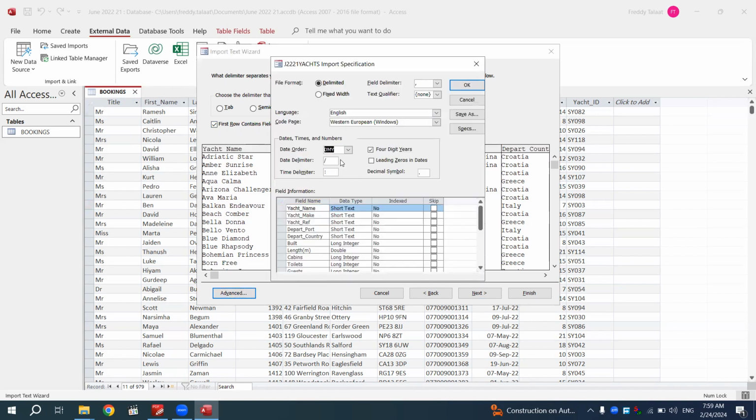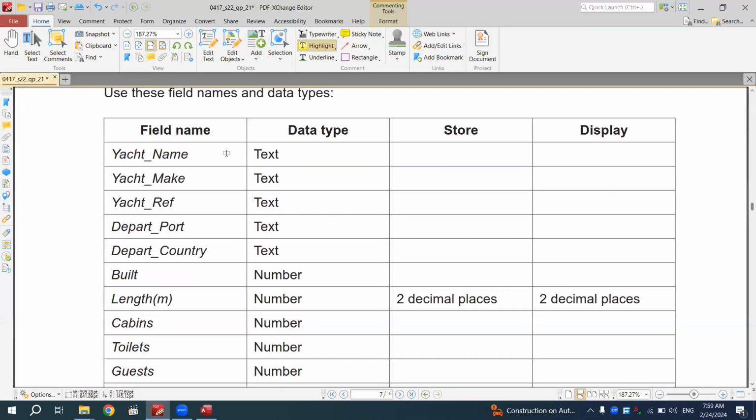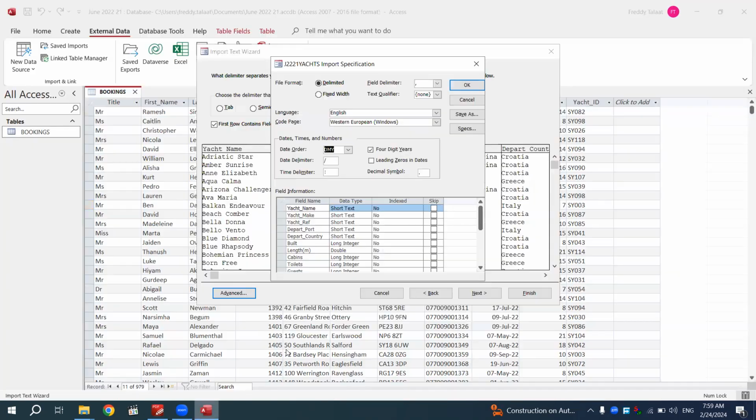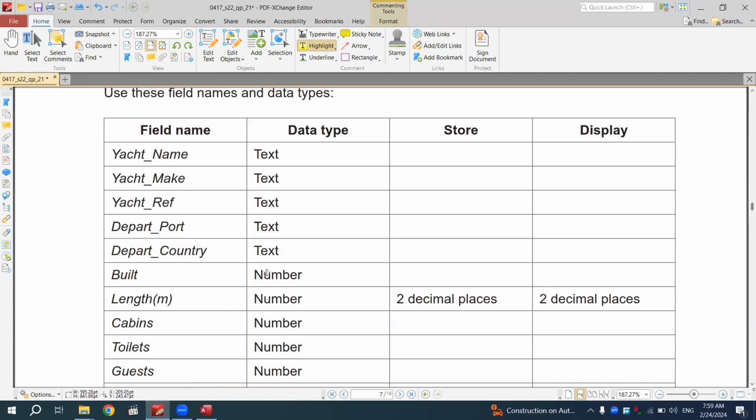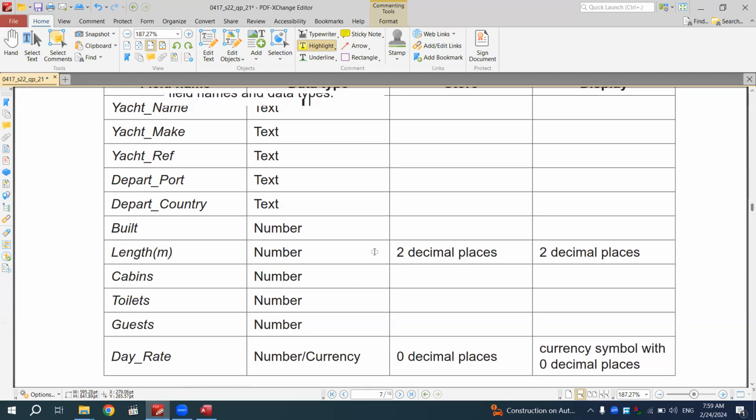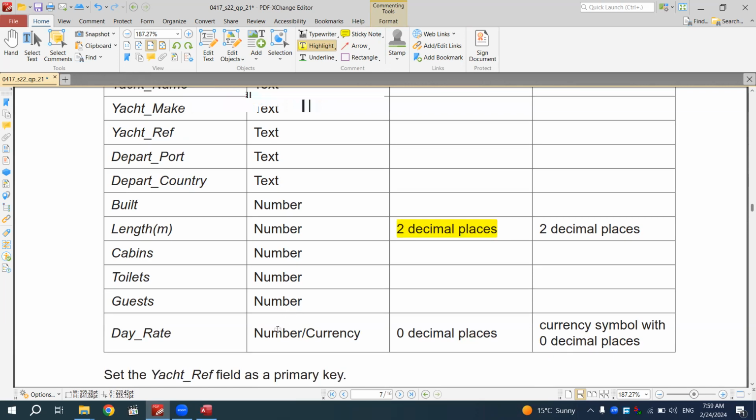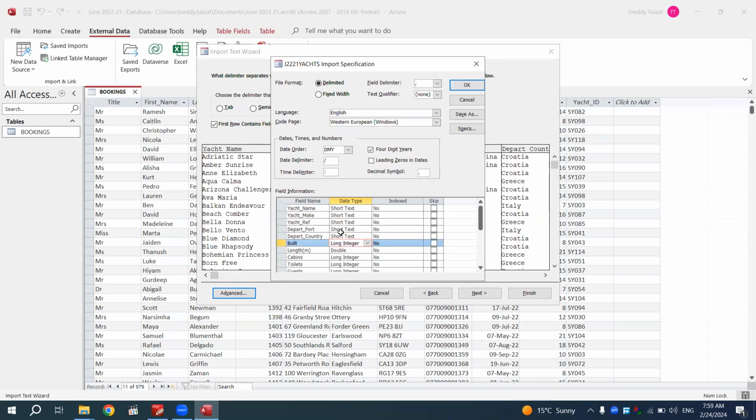Advanced, always DMY, and then we make sure that the data types are the same as the table he gave us. Yacht name, yacht make, yacht reference, depart port, depart country are text. The first five fields are text. Length is a number with two decimal places. This one we will do inside the design view. All our numbers up to the last one are currency, always zero decimal places, because this is the one we highlighted in the header of the question.